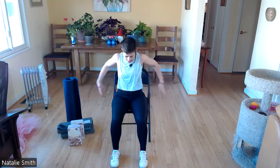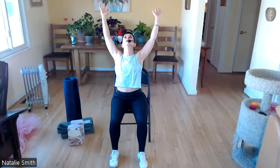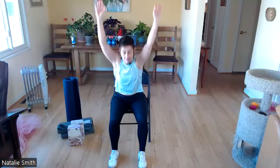Engage your core. Inhale those arms up. Exhale, hinge forward and swing. Inhale up. Open your heart, your chest. Exhale. Up and exhale. Again, one more time. And roll those shoulders. Nice.